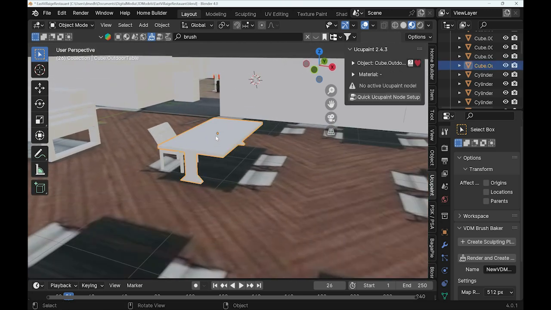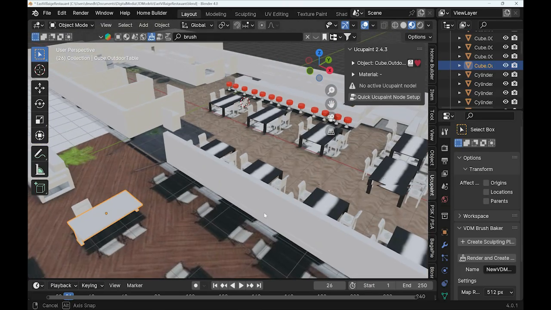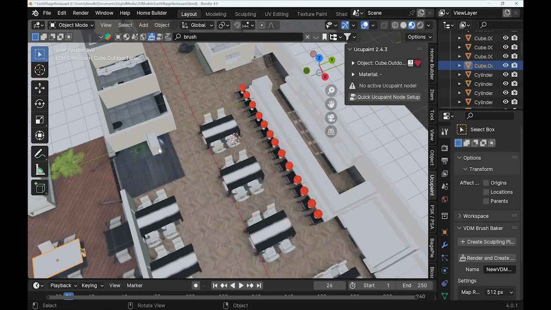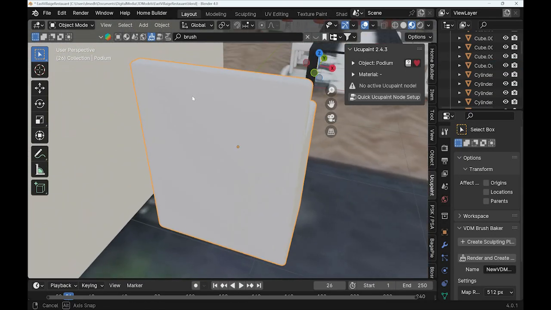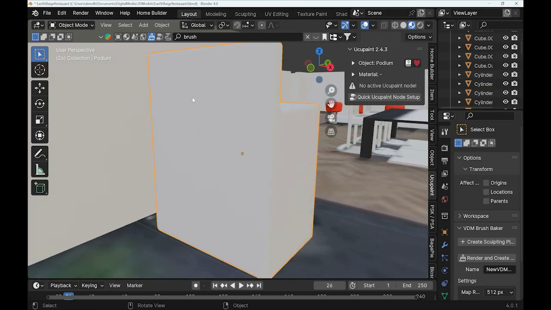This is all black. Do I really want roughness? Well, I'll worry about that later. I want to focus on the interior. Okay. All right.